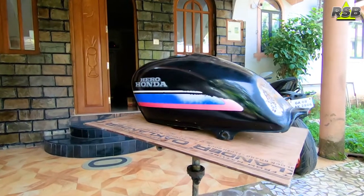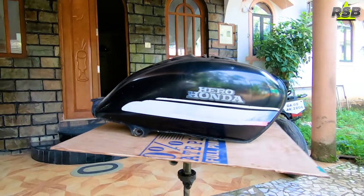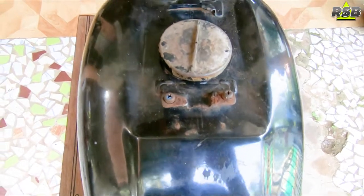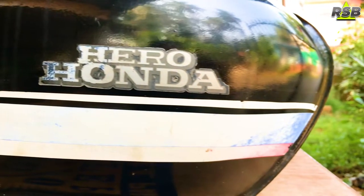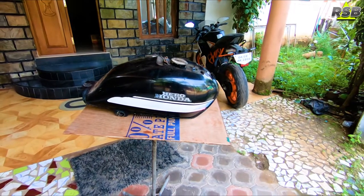Welcome to my new video. You are watching Ryson Spray Booth and I am your host Ryson. Today I have brought you one more repainting video, which will be of this Hero Honda's petrol fuel tank. You can see the tank — there was a hole in the tank here, that's why it has a weld job on it. In between the fuel tank, as you can see, there are spots of rust. This is a very old bike and it has been mostly near coastal areas. This fuel tank has been repainted before, as you can make out from the paint finish.